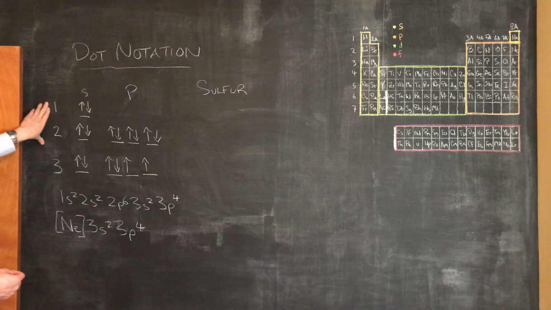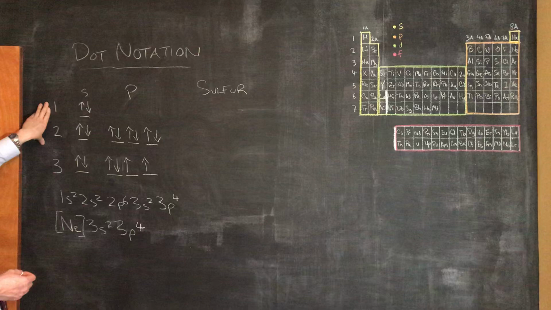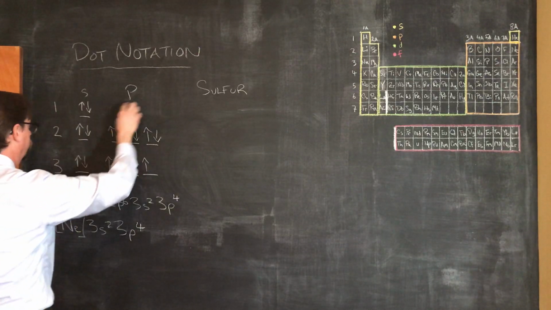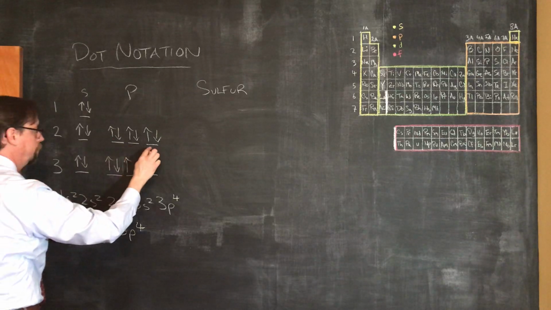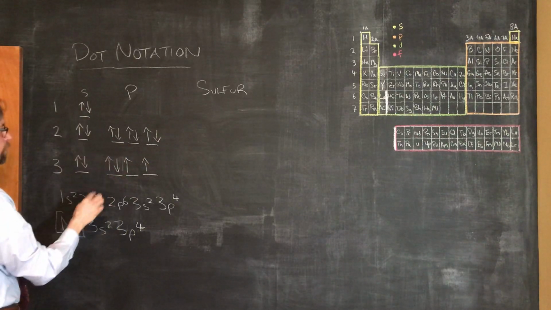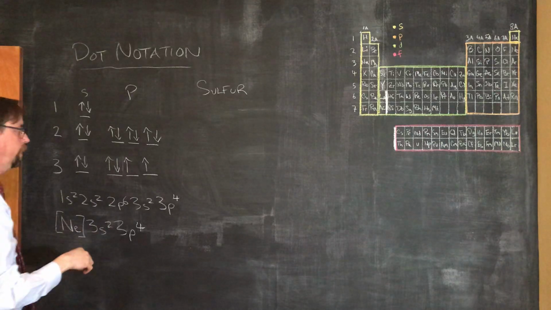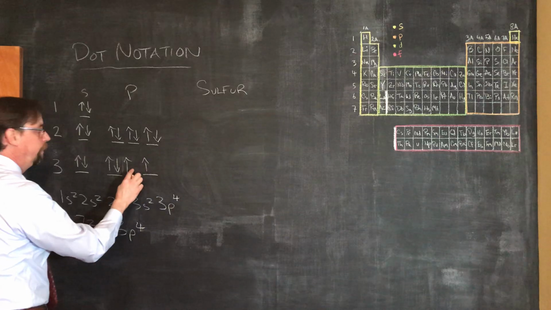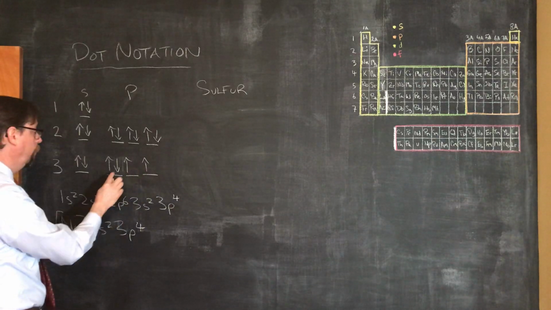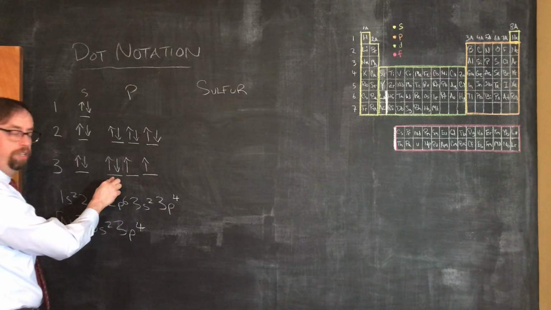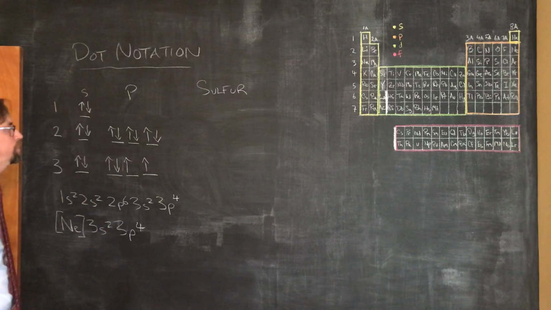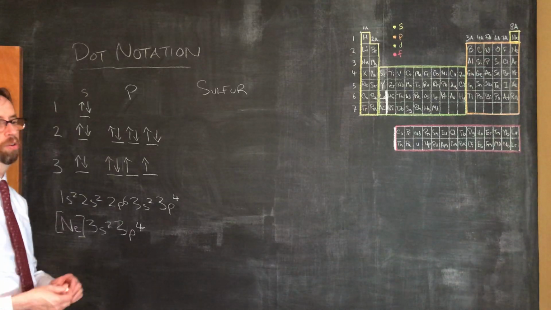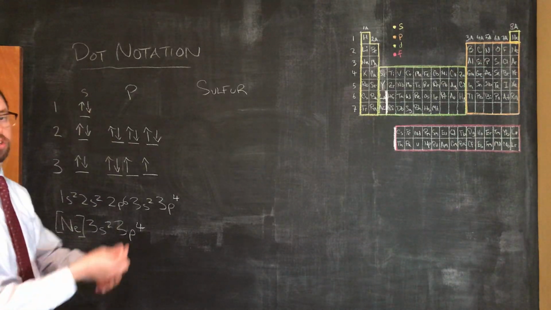Here I've got the orbital notation for sulfur. I've got energy levels along the side, sublevels listed across the top, and the individual orbitals listed here. Then I've got arrows that represent electrons, and the direction shows the spin. It clearly shows me things like two unpaired electrons here, and a set of paired electrons in this 3p sublevel. It would show me if I had any empty sublevels, all those. But it's a little bit much to write out all the time.